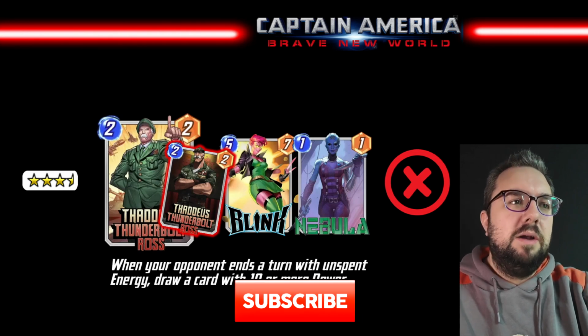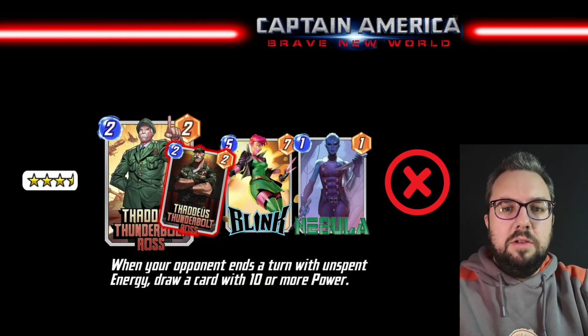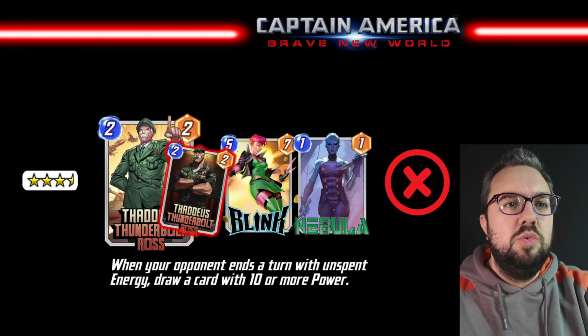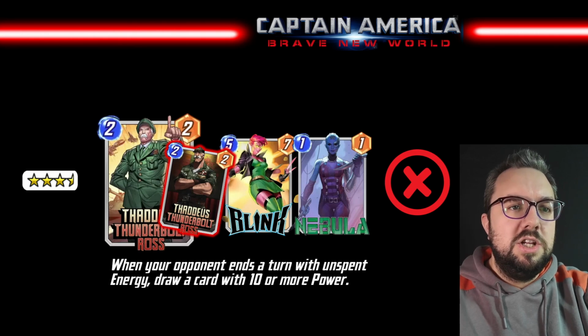Right, let's talk about this week. We're kind of closing out this week. I'm uploading this video towards the end of the Thaddeus Ross week. He's a 2/2. When your opponent ends a turn with unspent energy, draw a card with 10 or more power.